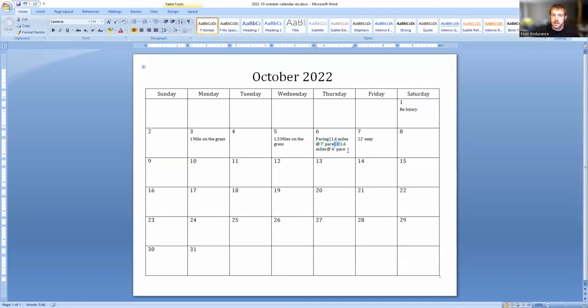Then I had like a 15 minute recovery and I paced another group around 6 minute pace for 1.6 miles. All of this slightly modified my strike pattern. But I actually felt really good. Didn't have any catching, any irritation. I didn't even really have a limp afterwards for this.